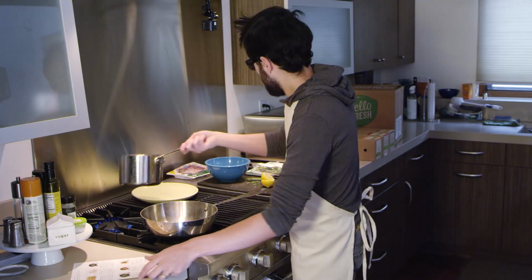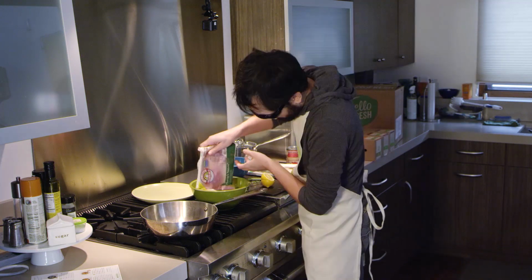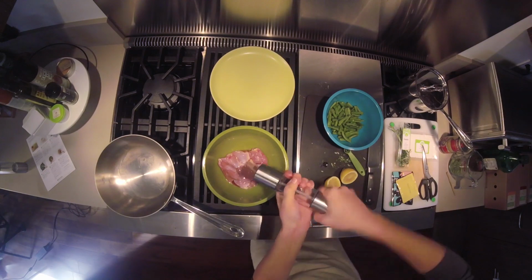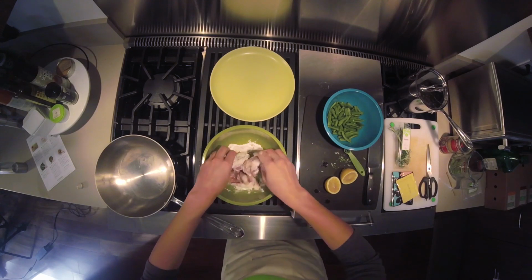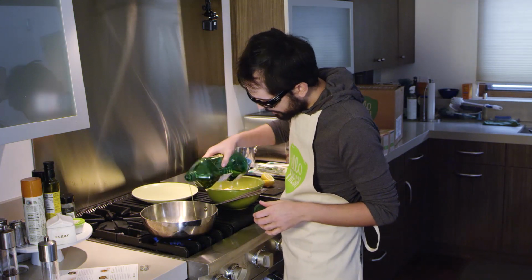I'm gonna cover this. Everything they send you is measured to exact quantities, so there's never any food waste. Okay, some salt, some pepper. Sorry, Sarah. Got some flour in there. Okay, that's much better. Everything is delivered for free, right to your doorstep.